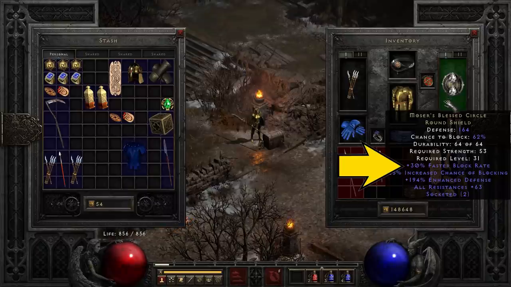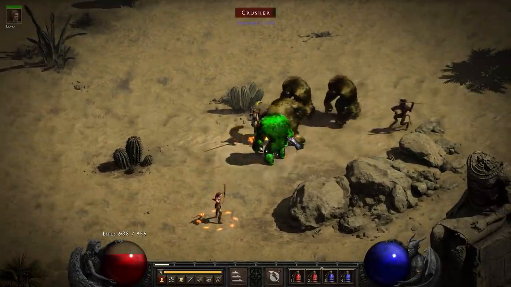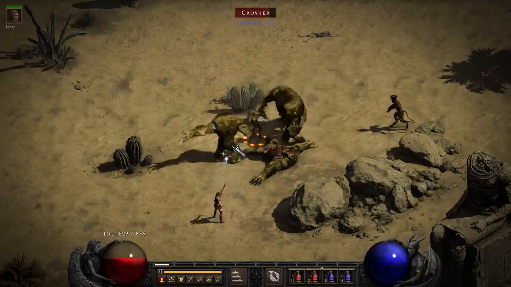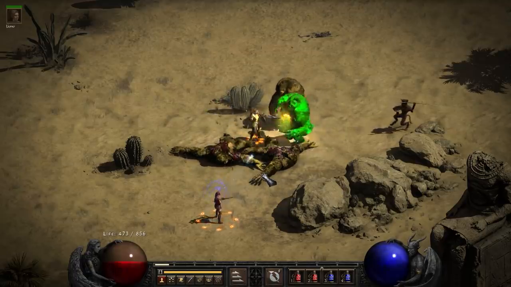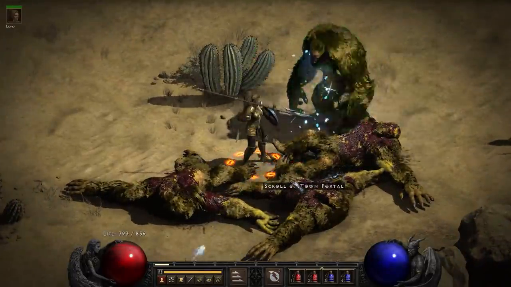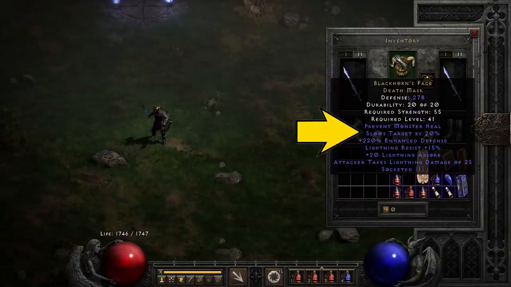Next up, we have faster block rate, which works very much like faster hit recovery in that it reduces the time between block animations, allowing you to block more frequently. Blocking is only possible when engaged in melee combat, whilst walking or standing still; running will negate this possibility. Blocking is also dependent upon which class you're playing. Different classes have different blocking probabilities, and so I'm going to do a whole video specifically about blocking in the future.